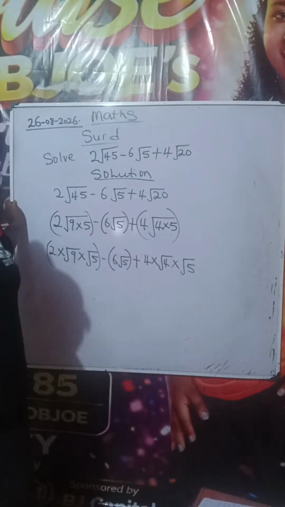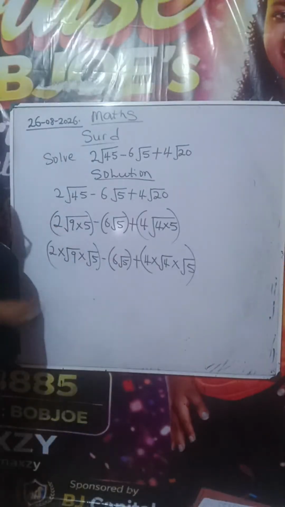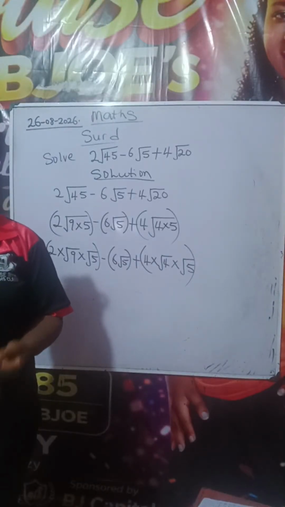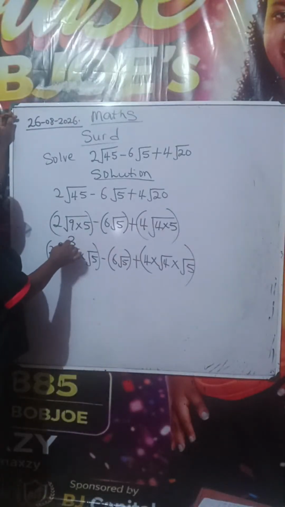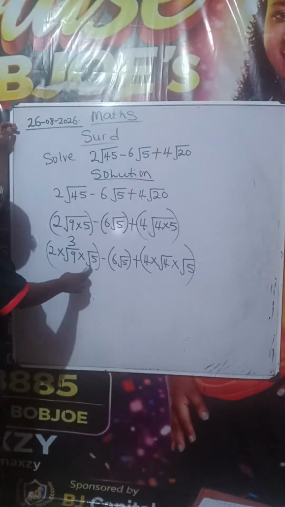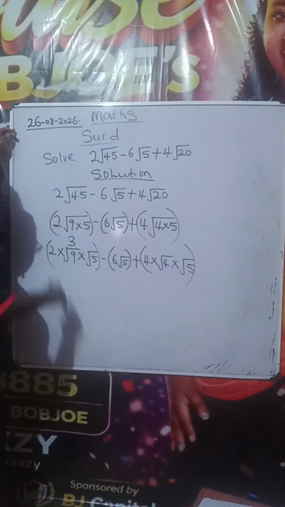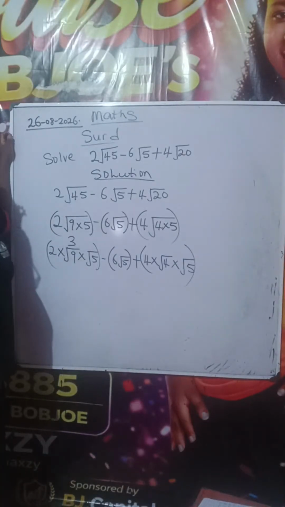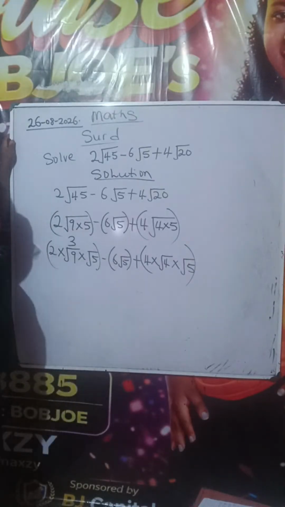Now what's next again? The next thing is to take the square root. So what is the square root of 9? 3, correct. So we'll write 3 up here. Then next, the square root of 5. We can't get it, so you multiply with what we have. So 2 times 3. What do we have? Everybody, 2 times 3. So we have 6.